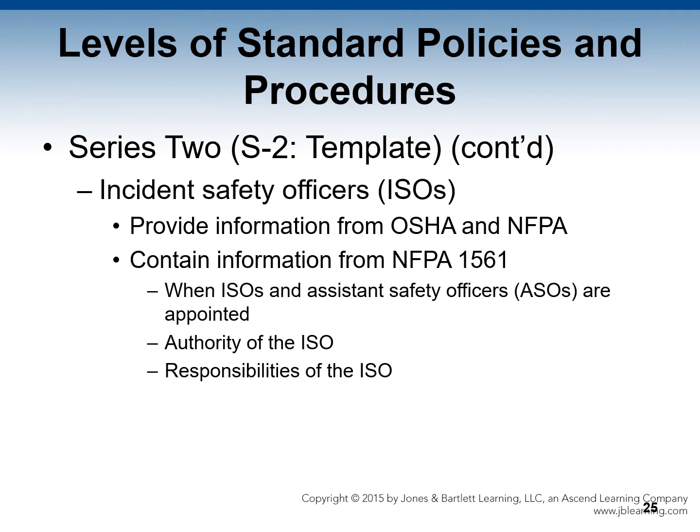Now we're going to talk about incident safety officers. Many departments have a policy for appointing an incident safety officer, or ISO, at all structural fires, but NIOSH reports continue to show that we can improve in this area. It might not be feasible to create an S1 procedure for the appointment of an ISO, but an S2 procedure would be beneficial and would provide vital information from OSHA and NFPA.